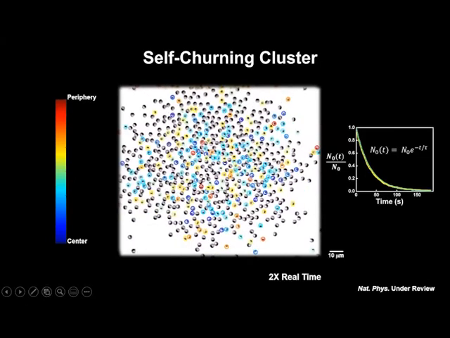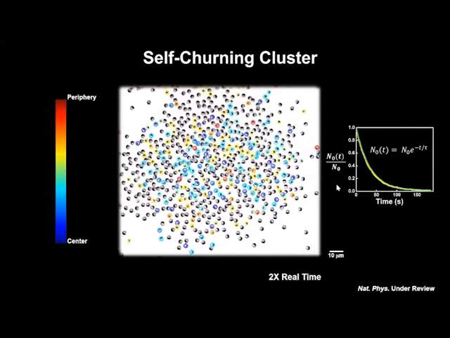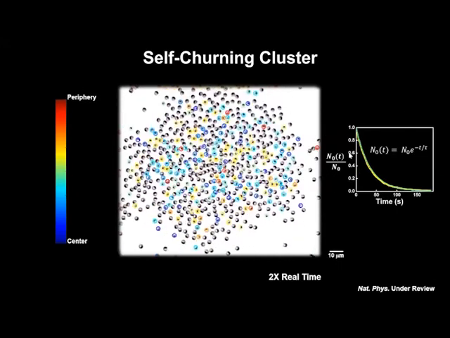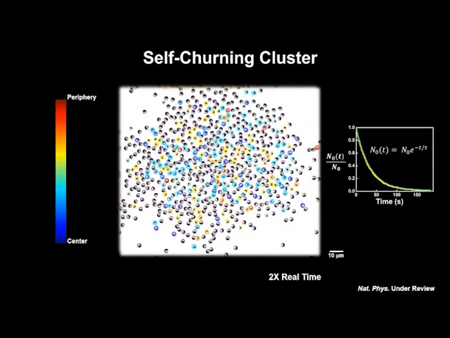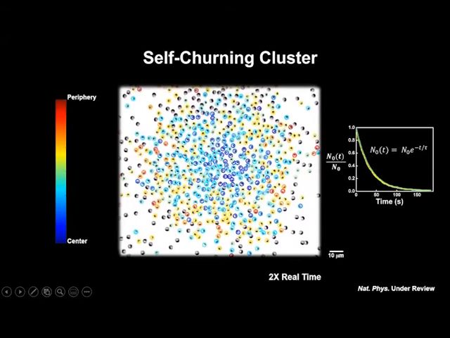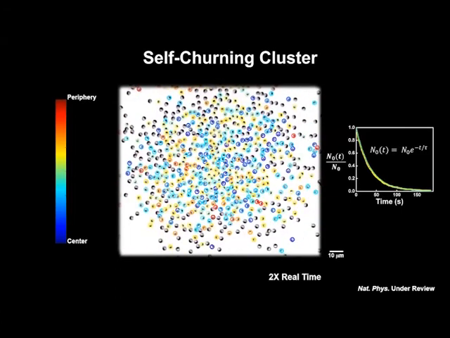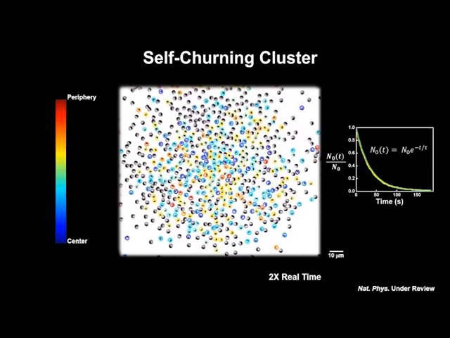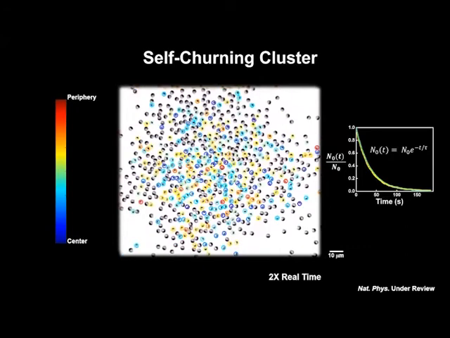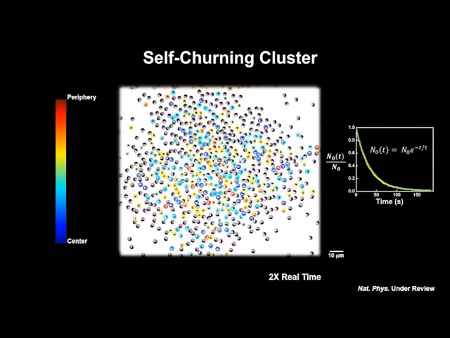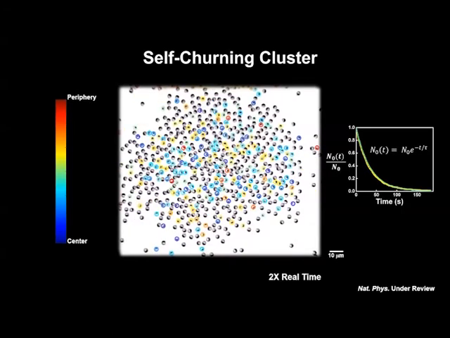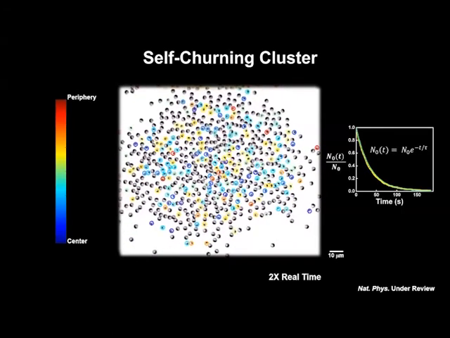As we plot the remaining particles in the cluster with time, we can see it's perfectly exponential, which means the particles across the whole cluster have a similar chance to leave, not just the particles at the interface. Actually, I once met Professor Michael Cates at a conference, and he commented that this cluster is a giant interface by itself.